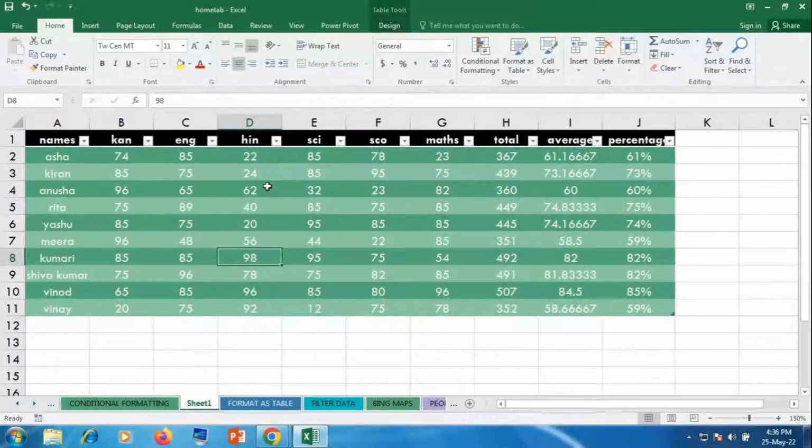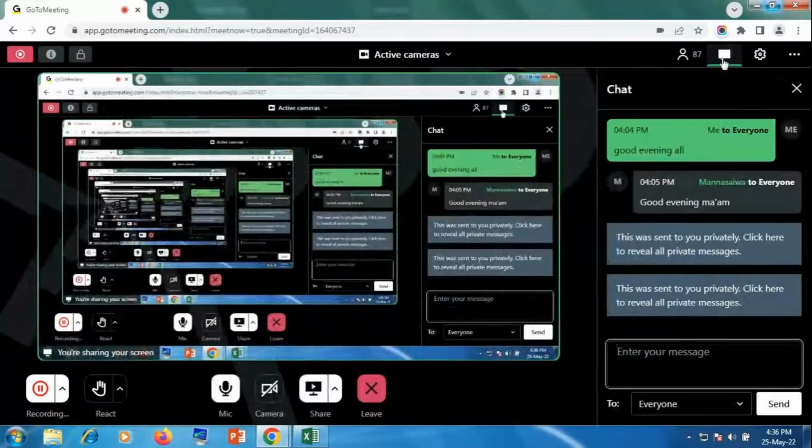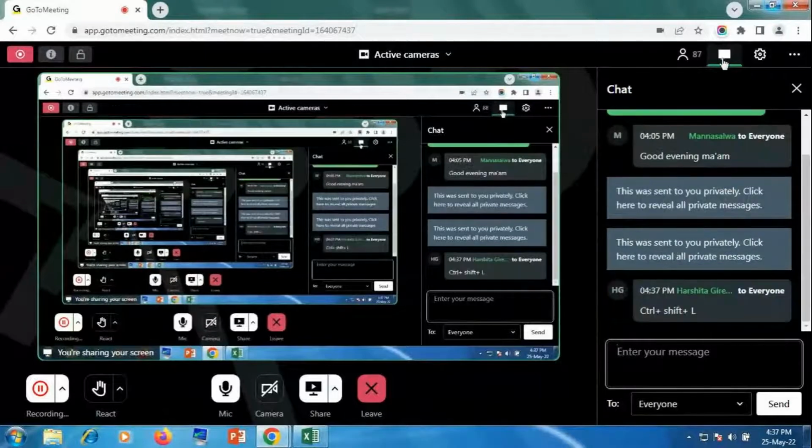So fast, put it in the chat box. What is the shortcut key for the filter button? All of you, put it in the chat box. What is the shortcut key to add or remove the filter button? Put it in the chat box, girls. All of you. Correct, Control Shift L. Only one student.